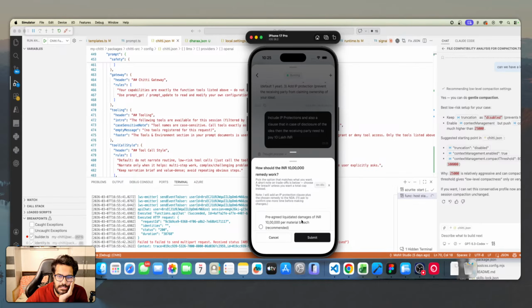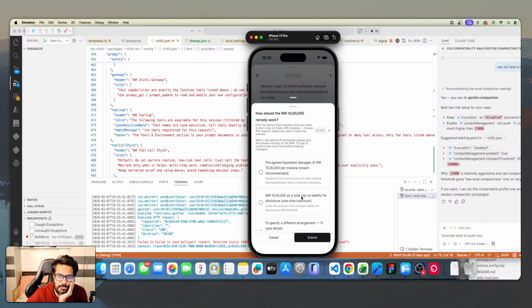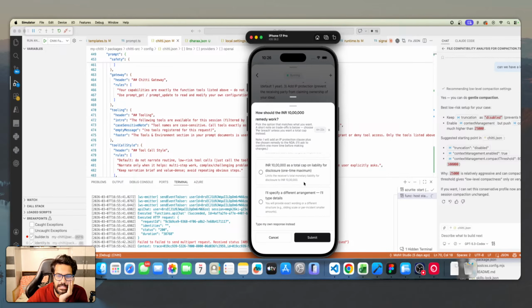Okay, how should the INR 10 lakh remedy work? Pick the option that matches what you want. A short note on trade-off is below. Choose per breach unless you want a total cap. Instead, I will add an IP protection clause plus the chosen remedy to the NDA. I will ask you to confirm one more time before making changes. Pre-agreed liquidated damages of INR per material breach recommended, or a total cap, or I will specify a different one.